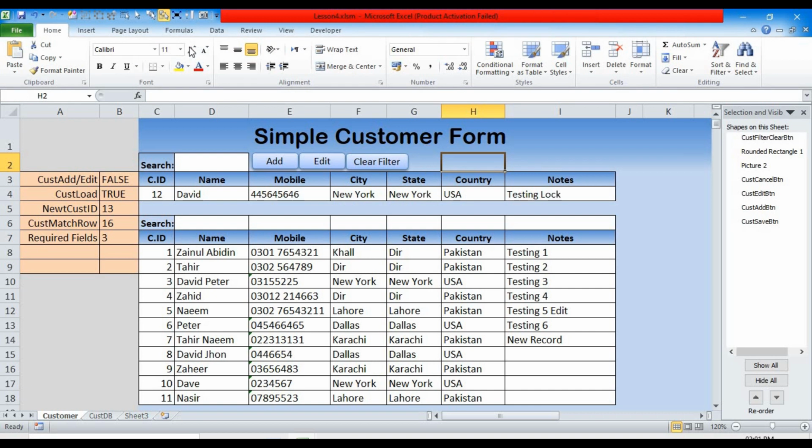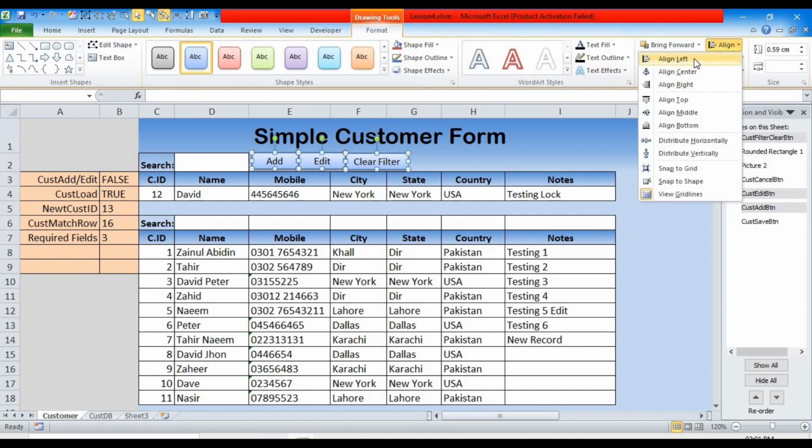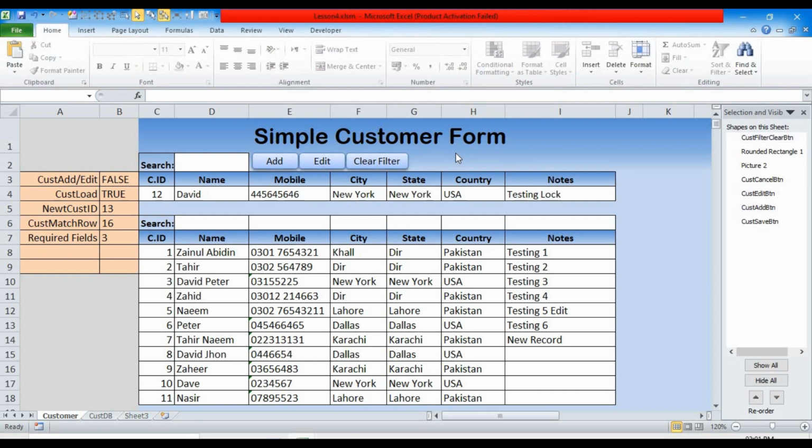Let's align them to the top. Now I'll create a macro for this, just to clear this range from here. This range should be cleared only, so that it shows all the data.